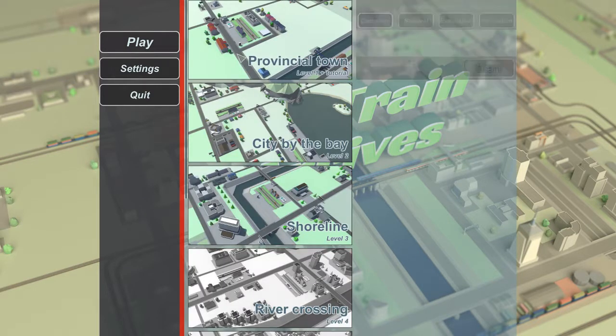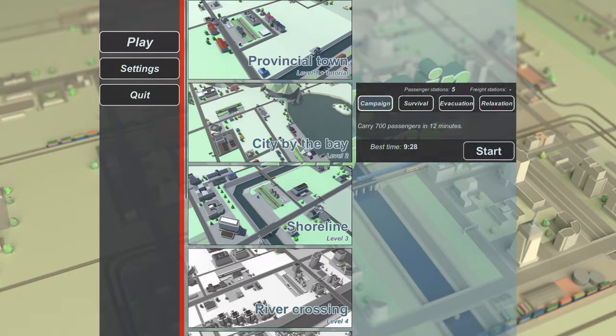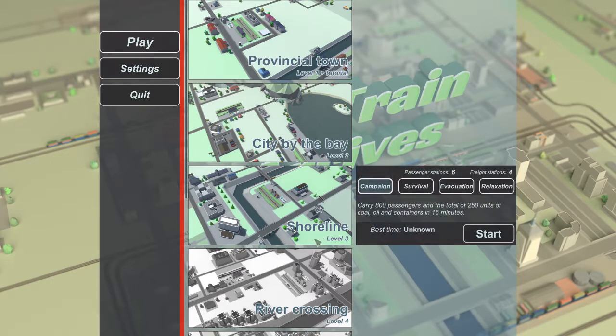However, I've completed Provincial Town and City by the Bay. I'm now going on to Shoreline, which has a requirement of carry 800 passengers and a total of 250 units of coal, oil and containers in 15 minutes. This is the first scenario I'm trying where cargo is involved. As you can see from my best time being unknown, I haven't done this before.